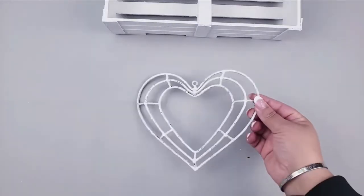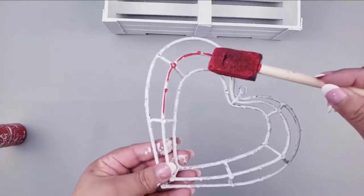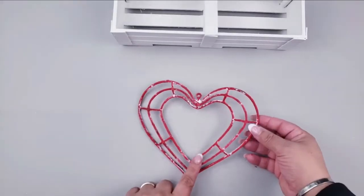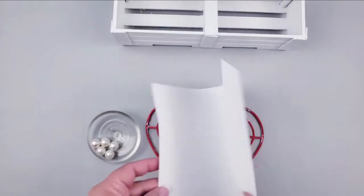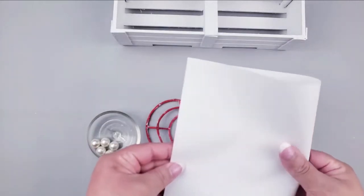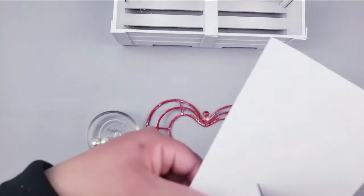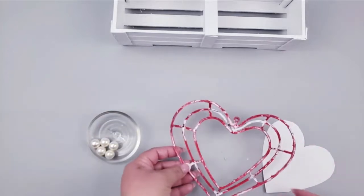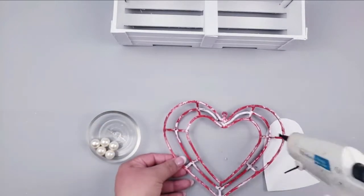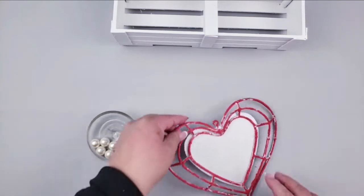So I removed the material that came on it and also removed the little spiky things. Basically, all I did was add a little bit of chalk paint just to blend out the color, and also add some red color. Alright, once I was done with that, I grabbed a piece of paper and cut a heart just to make a background for my heart, as you can see, and then just hot glued it.